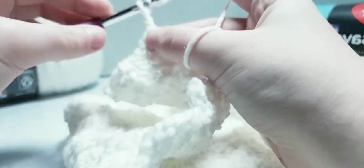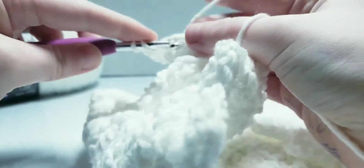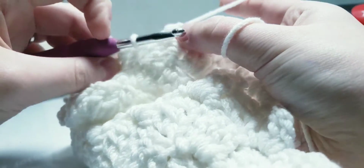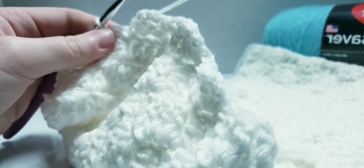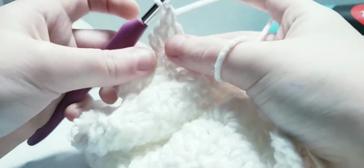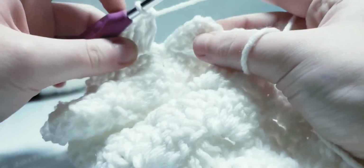Chain 3, 3 double crochets into this chain space. And then slip stitch into the next chain space, and you're going to repeat this back and forth until you reach row 27. You're on row 24 now, so it won't be long. Just continue this method until you reach row 27, and then we'll meet back up.